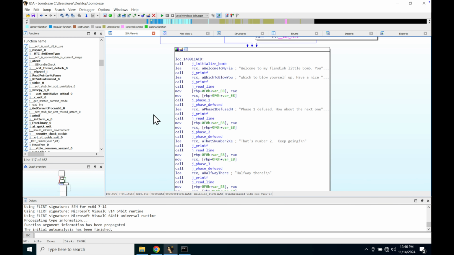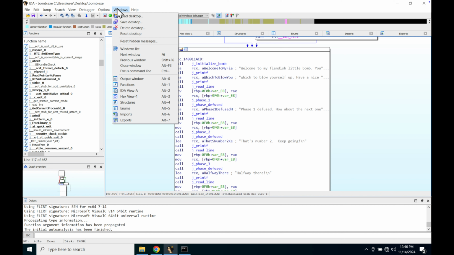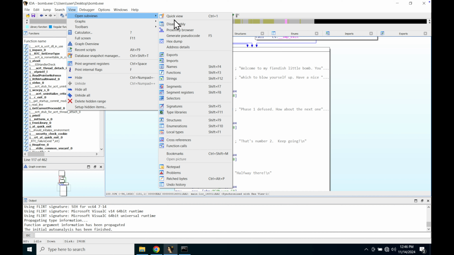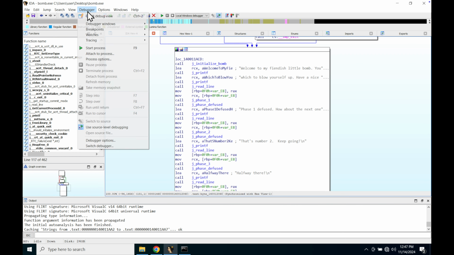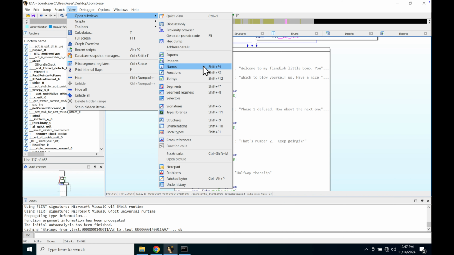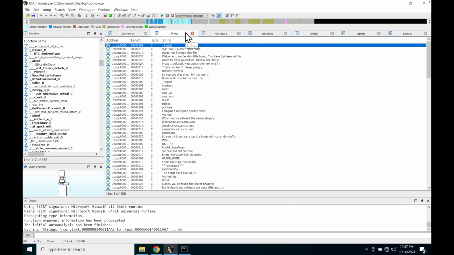Now, normally one of the very first things that you're recommended to do is to look at things like strings, because debug strings, as you can see helpfully displayed here, I don't even have to go into a strings window. It prints the strings right here for my benefit. But still, one of the first things you're always recommended to do is pull up a strings window. So let's go ahead and do that. We go to View, Open Subviews, and then Strings. All right, well, I'm not sure why that came up empty to start with, but once we close out the window and reopen it again, we get our list of strings.